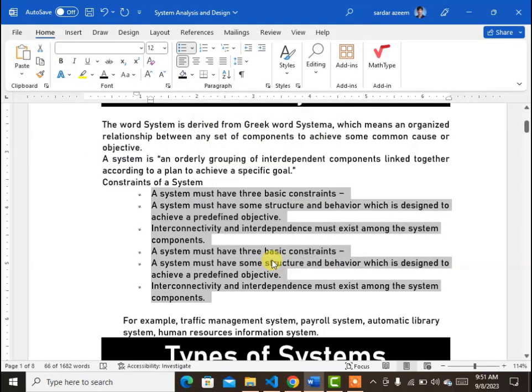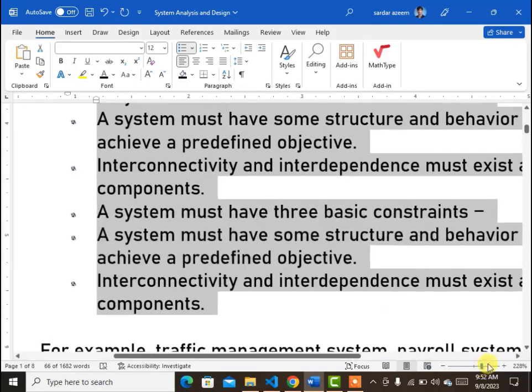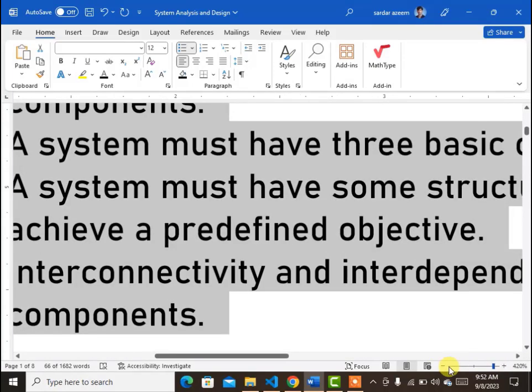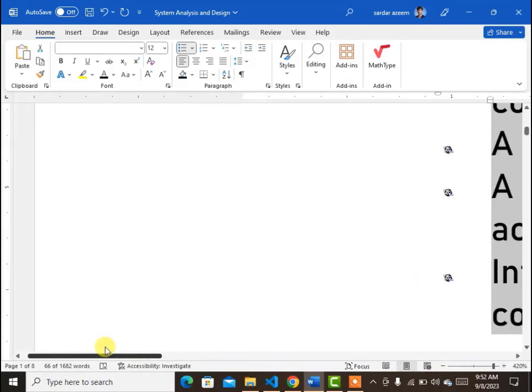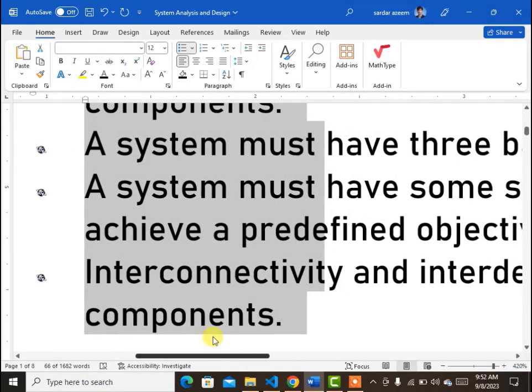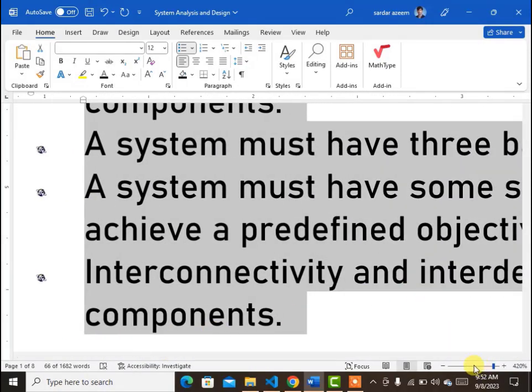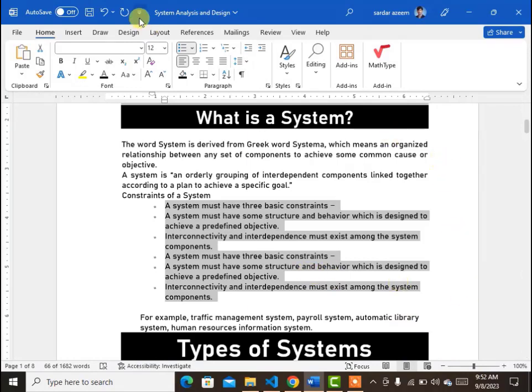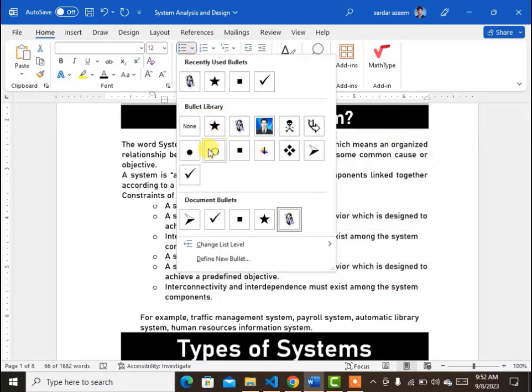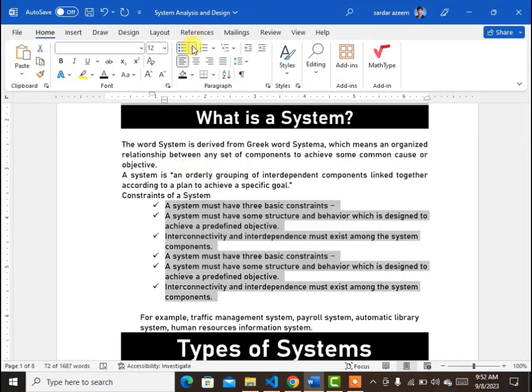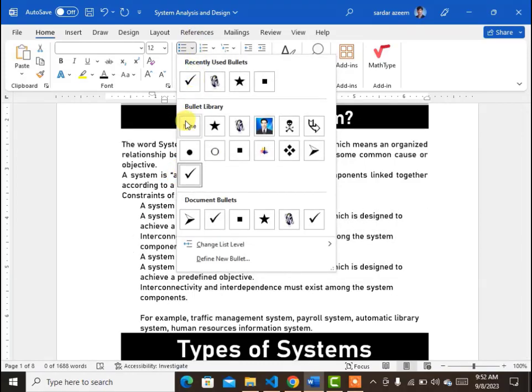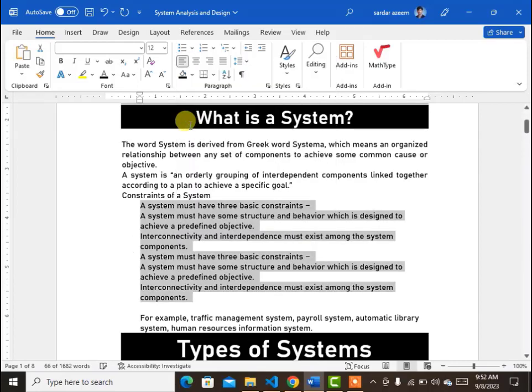I choose the logo. Now you can see my logo as a bullet. It looks much smaller, so we are going to replace it with another bullet. If you want to remove the bullet style, go to the bullet style and click None.